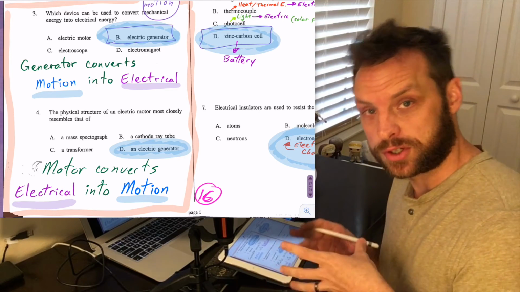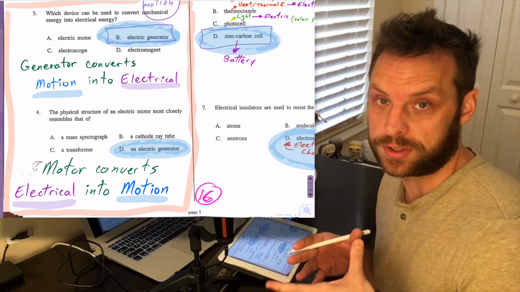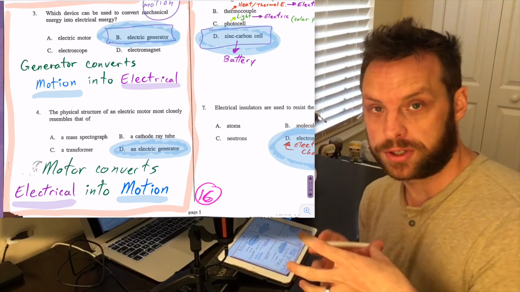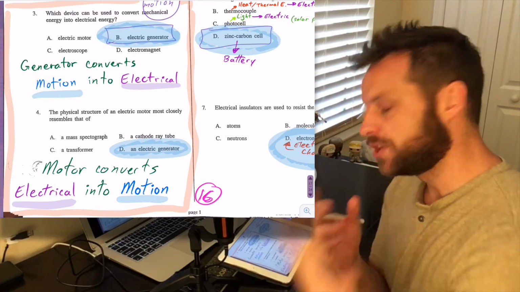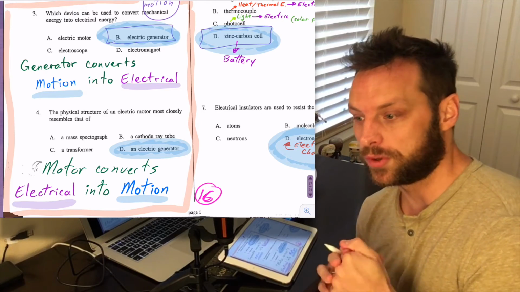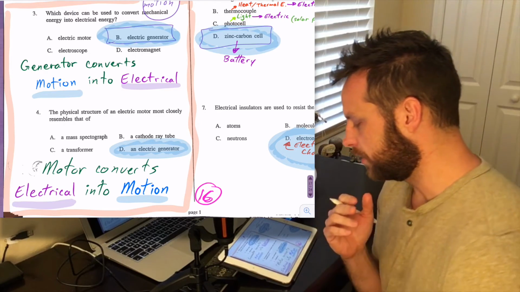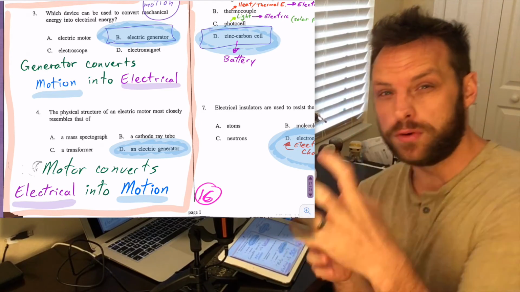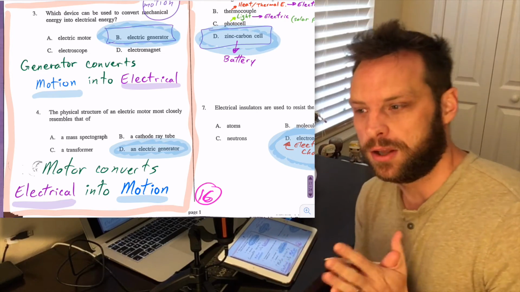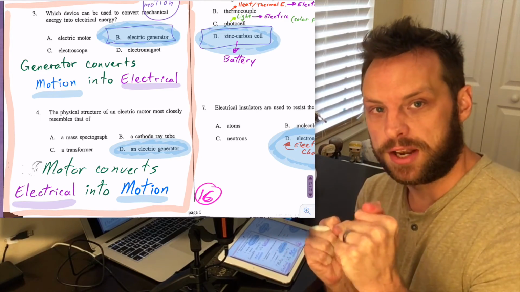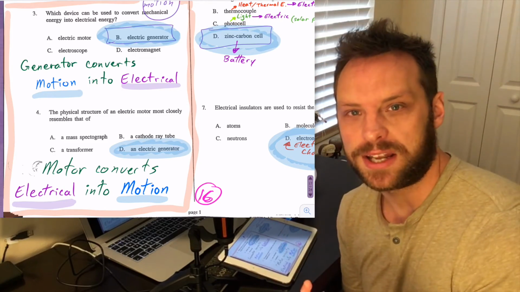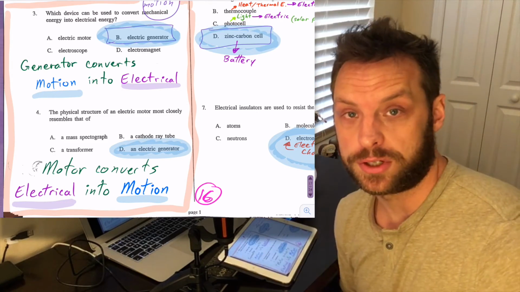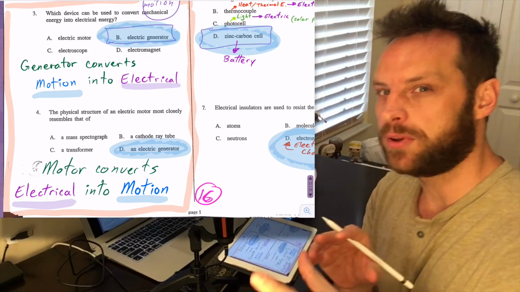And so your electric cars are going to have electric motors in them, and they're going to take electrical energy from a battery, and they're going to convert it into motion in the car. But a generator, on the other hand, will take your motion energy. You have to get something moving, usually maybe like a turbine or some pistons, and you're going to get those moving, and then it's going to convert that motion energy, we call it kinetic energy, into electrical energy for you. They're really just the opposite of each other.